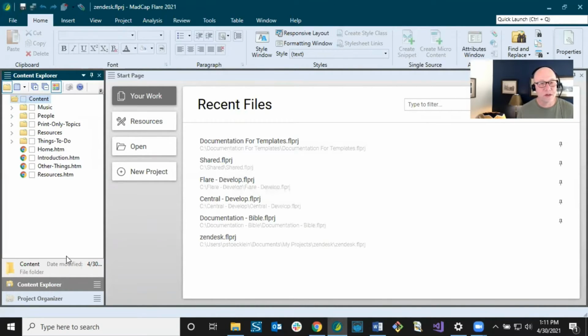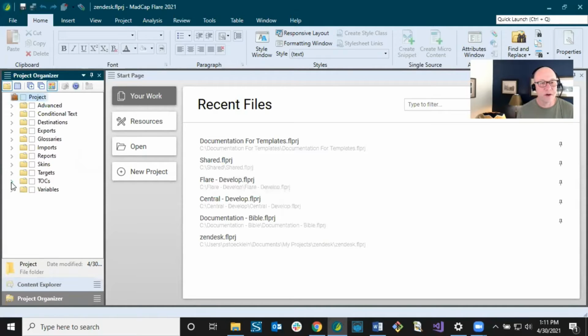But what I want to do is go look at my TOC. I've already created one. If I open up the project organizer and come down here to TOCs, you can see I've got 3 TOCs in here. One's called online TOC. Maybe this is my main one for online, and maybe I want to use this, say, for a big help system that I'm going to be creating from this project. Second one, print TOC. I want to create a PDF, and so I want to associate that with that TOC.